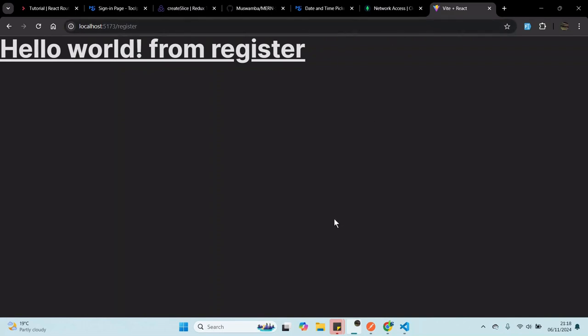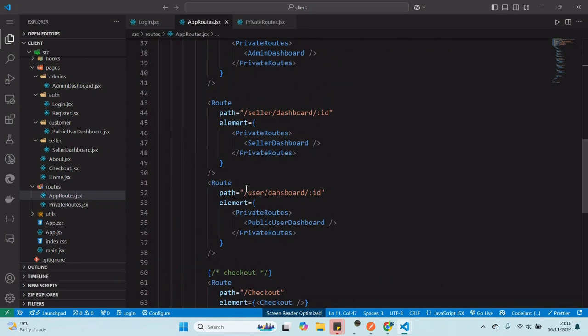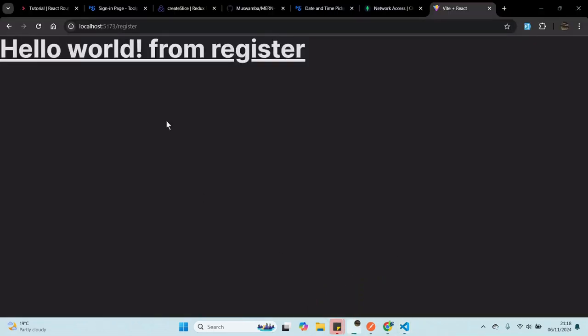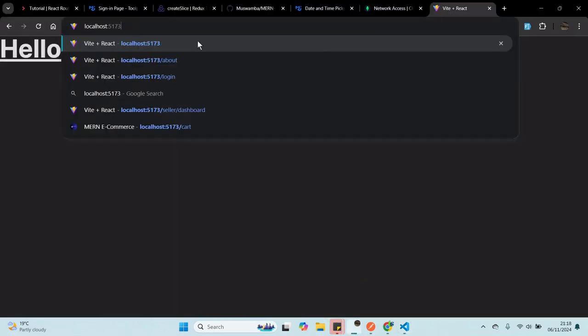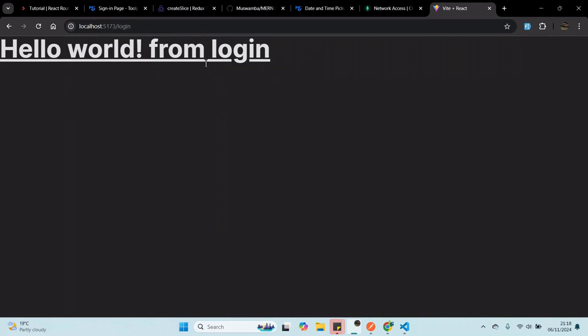All right, so let's go back to copy. Let's copy, for example, user. This is user, and then try to access it. This is supposed to redirect us back to login. So I give any random ID, and it's redirecting us to login. So what we want to do now is create, first of all, the login and then registration page, so that now we'll be able to start building our dashboard and then start posting the product.